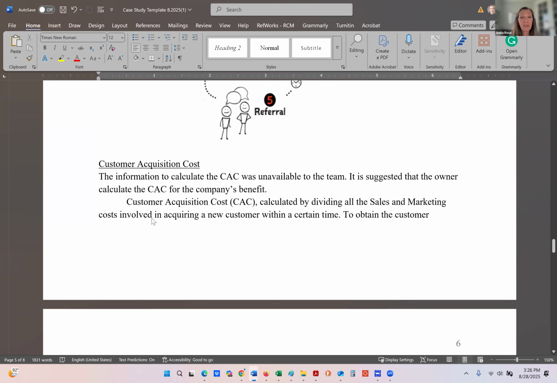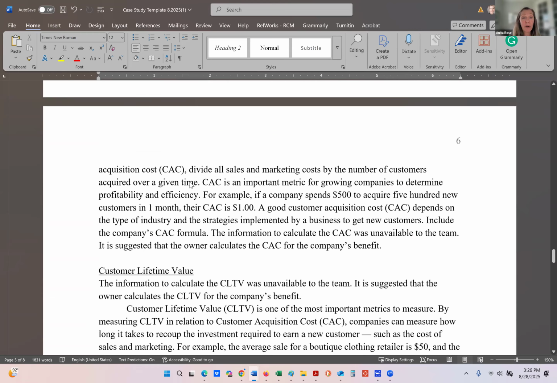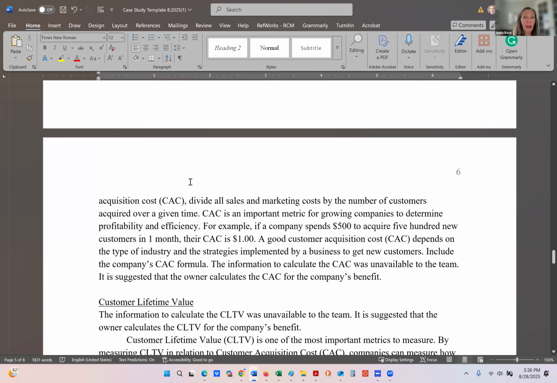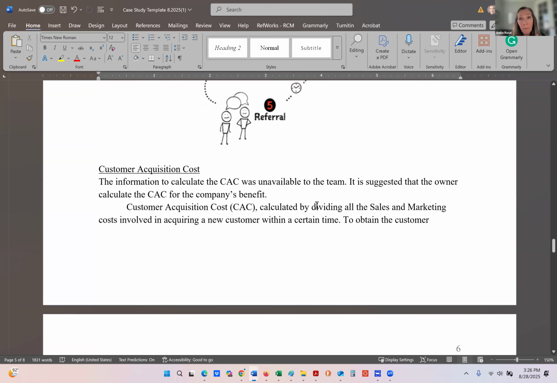And then we go down to the next section, which is the customer acquisition cost. Now, this is the last of where we're asking them questions for the interview. Now, they may not be willing to give you revenue information, and we get that quite a bit. If they don't, that's fine. If they don't give it to you, the first line of this paragraph states that you were not able to get the information.